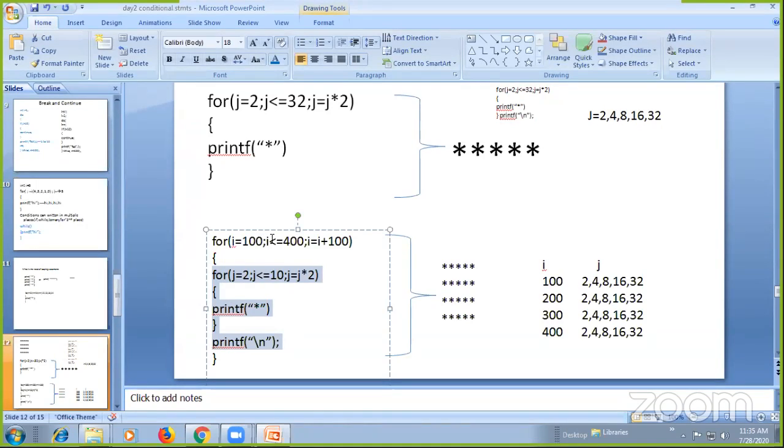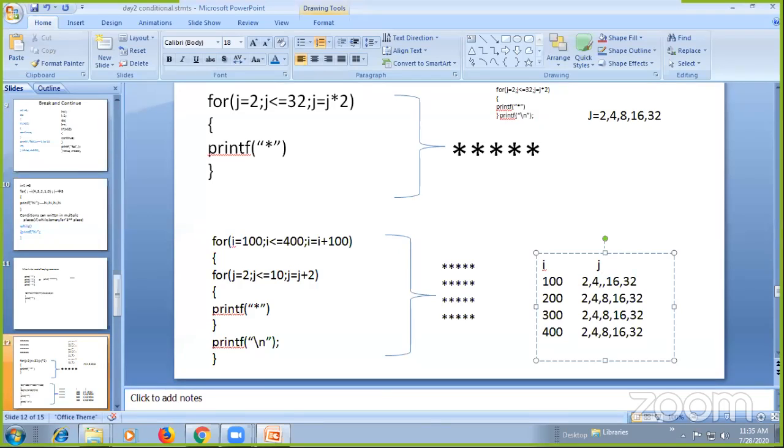This is how the expression works. When i is equal to 100, 100 is less than 4, condition true, go inside. When you go inside, the j value starts from 2. Assign j as 2, and then it is going to print the first star, second star like this. How many times is this first row going to be executed? Five times, so five stars are going to get printed. Oh, here I wrote wrong. I'll write j equals j plus 2, so that it will be correct. 2, 4. No, I don't want to change this complete thing. I'll change this only. Let it be star and this will be 32.